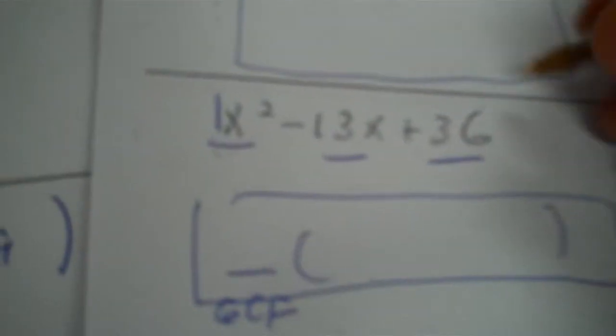Okay, next one. Your 2 parentheses are the answer we're looking for. Okay, 3 terms. Trinomial. These are all trinomials in this assignment today. I'll check for the GCF. You want to get in the habit of doing that. Then I do a table. There's no x on the end. There's no negative in the front. 1, 13, and 36. Well, the only row 1's in is 1. Okay, so can't do that.